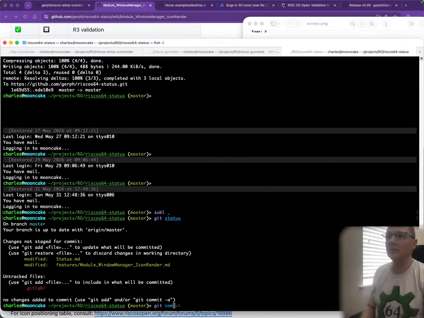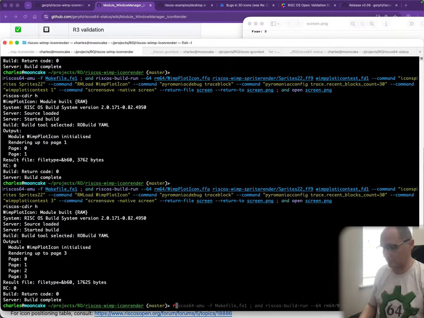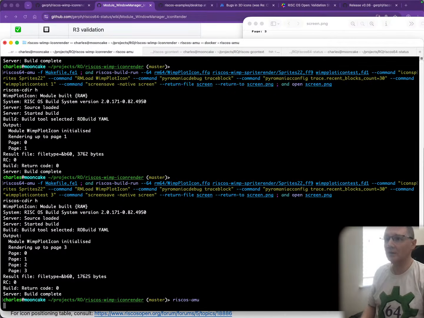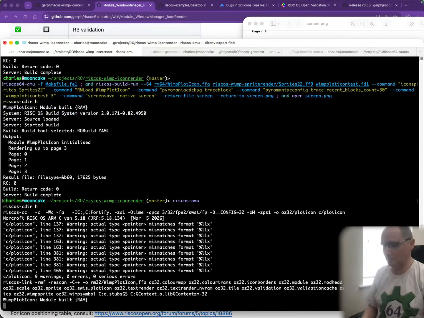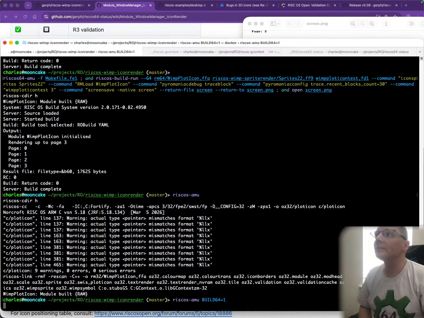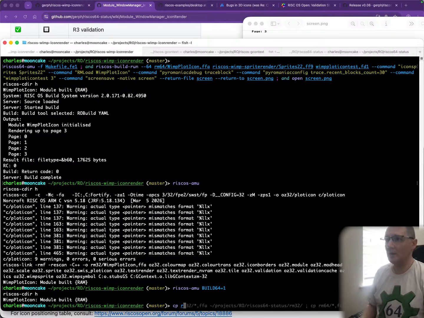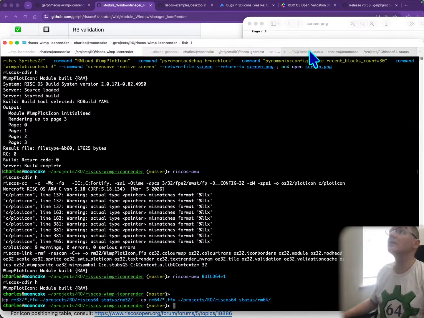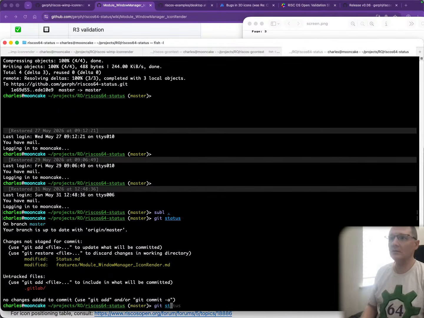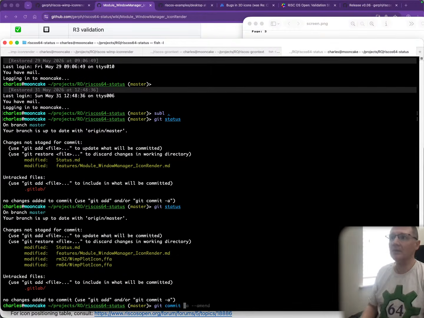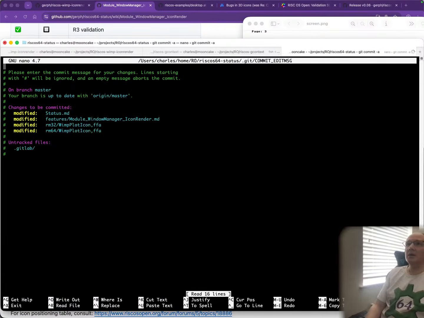Oh, I should copy the implementation over, shouldn't I? RISC OS ammo. Build the 32-bit version. Build 64 if you want. Copy them both. RM32 into there, and then if we have a look in here, we'll see that there's new modules there. Commit. Update the status of Wimp Icon Rendering.